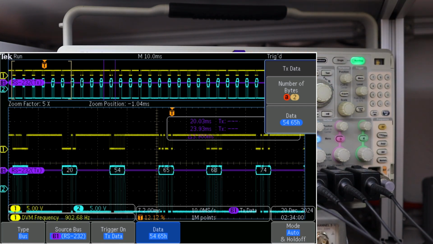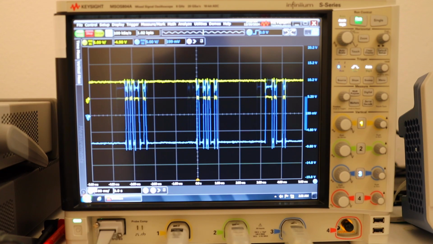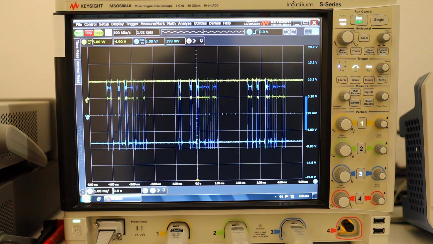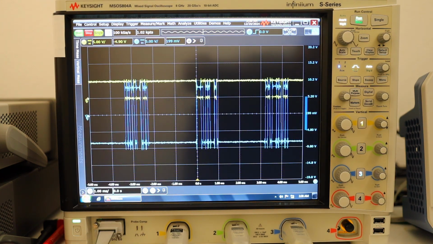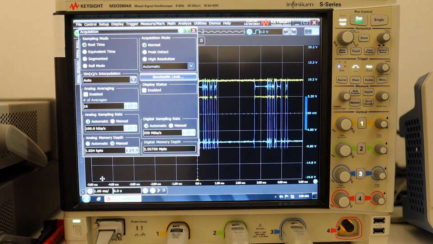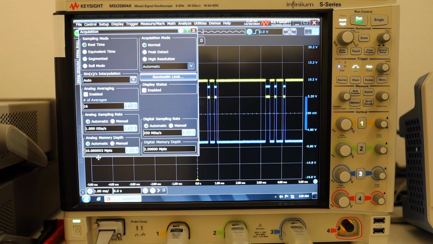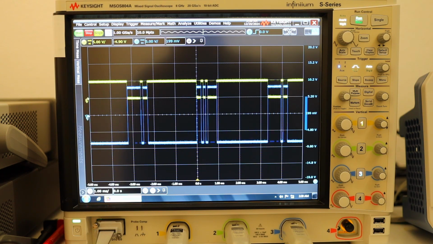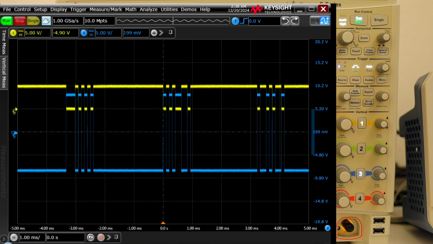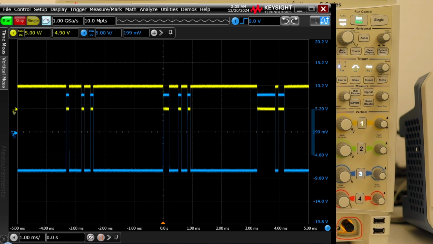Now we'll go to my MSOS 804 and I'll show you there how it looks. That's the most capable oscilloscope I have, and how it looks different. You can look at the oscilloscope. It is updating quite fast. The update rate of the oscilloscope is quite dependent on the sample rate and sample depth. Right now it's sampling at 100 kilo samples, and sample depth is set to 1 kilo points, and I'll set it to automatic, and you see the signal is a little bit clearer, and its update rate is almost similar. It's definitely slower. Now I will switch to web view, or its VNC view, so that I can record better and you will see better contrast.